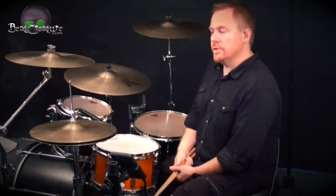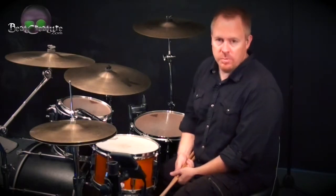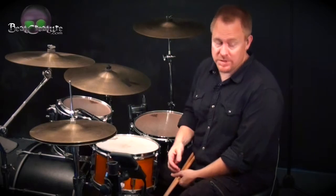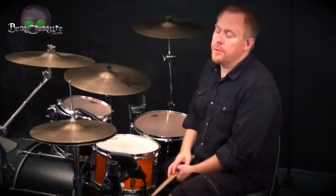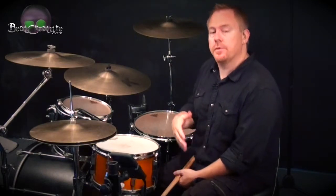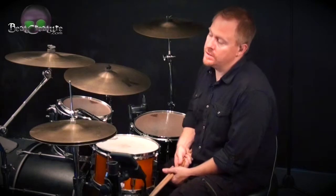Now we're going to have a look at the lead in to the chorus, of which there are three of them. The first one is a two-measure phrase. The second one is also pretty much similar to that. It's a two-measure phrase. The third one is a four-measure phrase. They're all using the same elements, it's just the third one is longer. So if you're looking at the paper, you can actually see that as well.